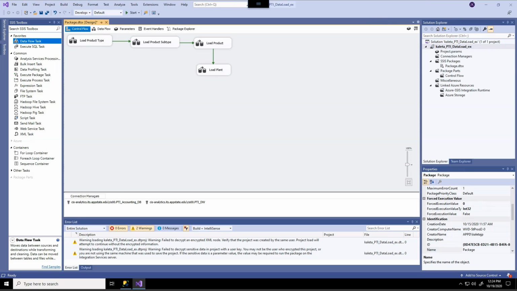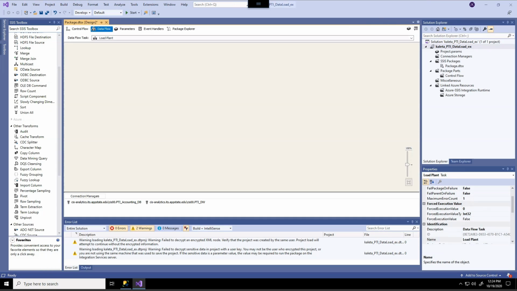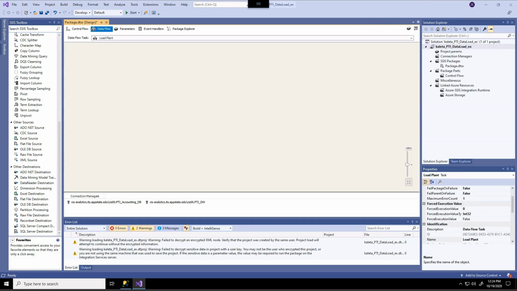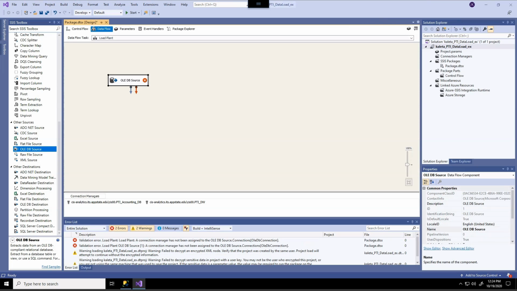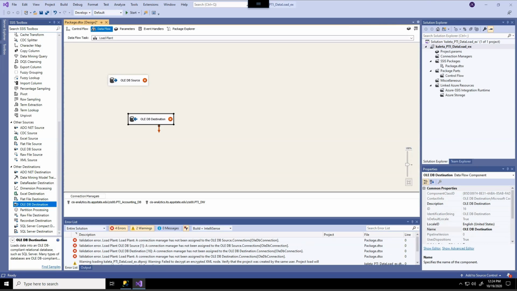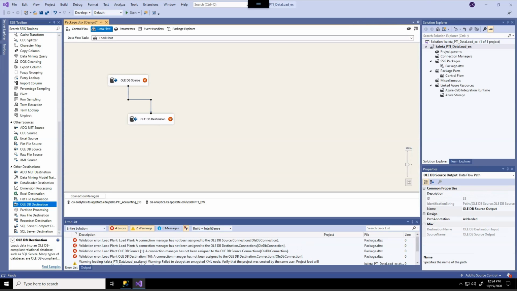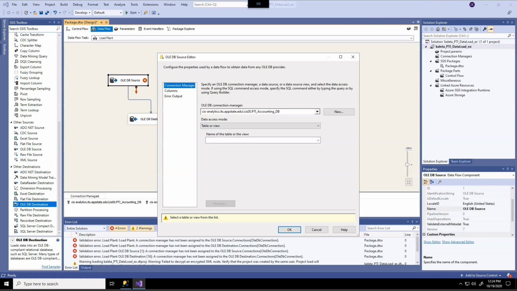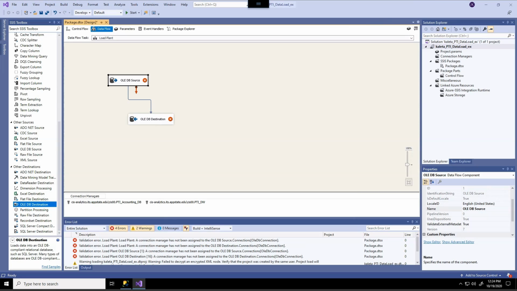All right, so inside the load plant, I'm going to double click on it. I will need a basic OLE DB source, and I will need an OLE DB destination. I will connect those two. In this particular one, I'm going to insert an SQL statement, and this is going to join the tables of locations and countries.